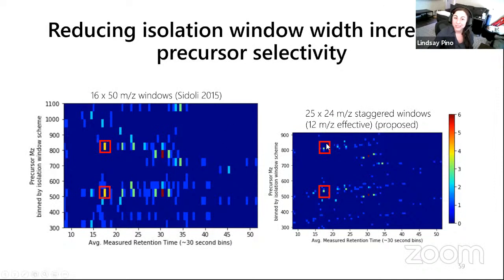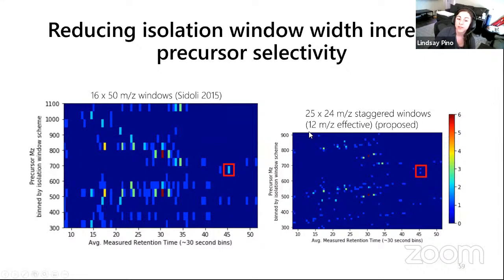When we decrease the size of the window, now we have separated one of those precursors from the three. So we didn't do perfect. There are still three precursors falling in some of these windows, and those three precursors are within 12 m/z of each other. We can see other points of the gradient where we had two precursors that co-elute at the same mass to charge value, co-fragmenting in this window, but they don't have the exact same precursor value.